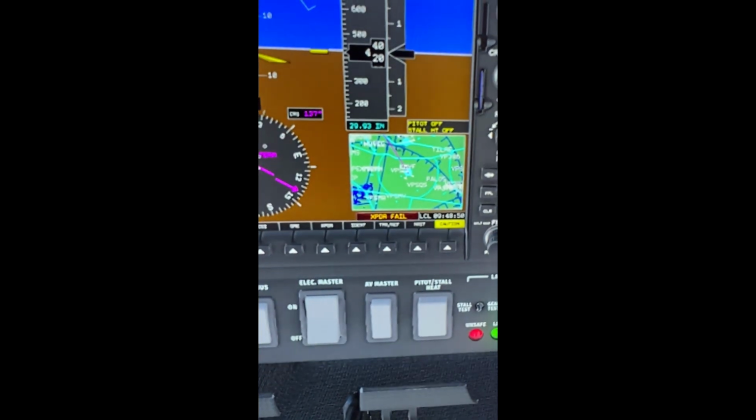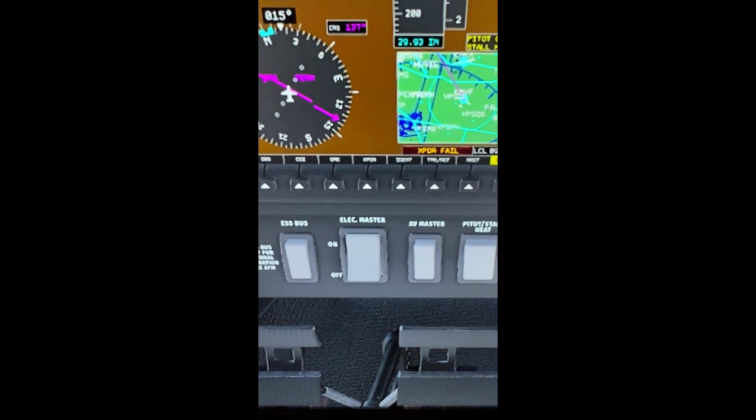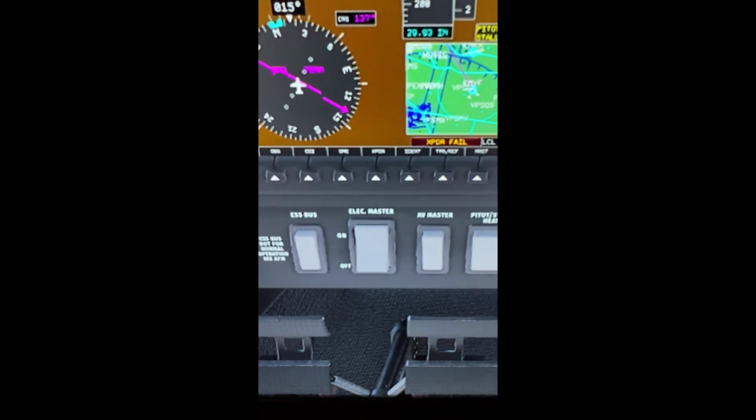Electric master, toggle it on, and you see everything is kind of coming to life when I toggle it on. So I don't have any audio connected to the flight sim. Everything's going through the headset, and it's just a quick and dirty video shooting outside of that environment.